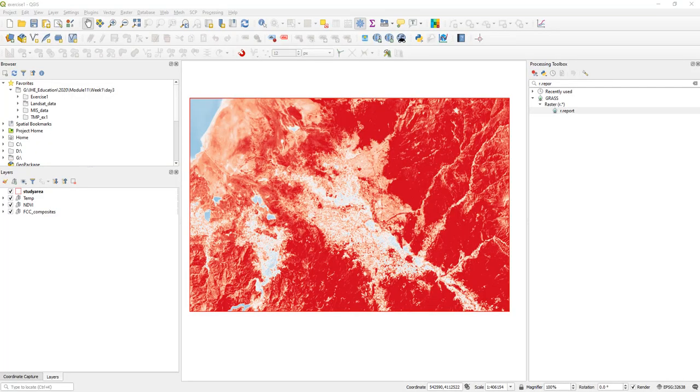Hello again. So continuing on what we were doing with Landsat data. In the first two videos, you saw how to pre-process Landsat raw data sets, converting from digital number to top of the atmosphere reflectances, which is called radiometric calibration. You also clipped the data to the study area to save computational time. In the second video, you saw how to compute NDVI and how to calculate area statistics.